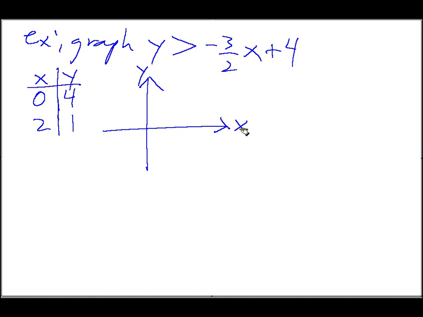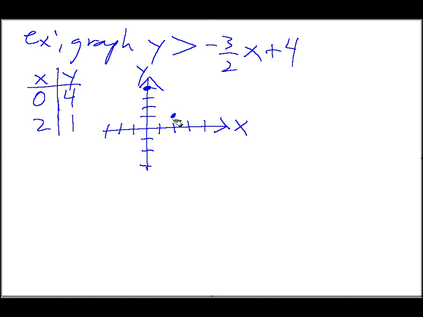Okay, let's go and graph that. So 1, 2, 3, 4. Okay, (0, 4). So (0, 4) up here, our starting point. And you might have guessed that by looking at b here, right? And then go 3 down, 2 to the right. But I'm using a table here, (2, 1). So here's (2, 1). And you can see it too: 3 down, 1, 2, 3, 2 to the right. Again, I'm using a table to graph this time. But I mentioned that if there's no equal sign, points that are on the line. So this is the line. This is the diagonal I'm talking about right here.